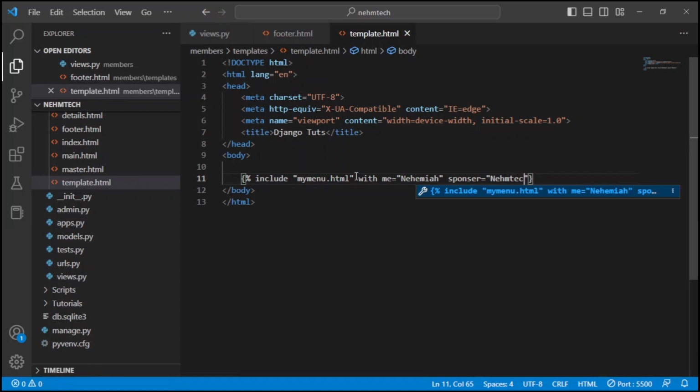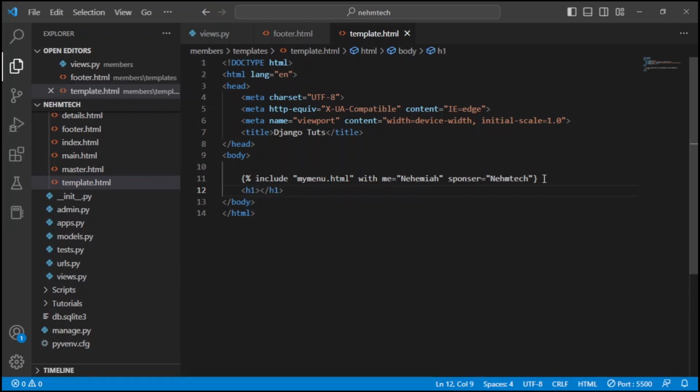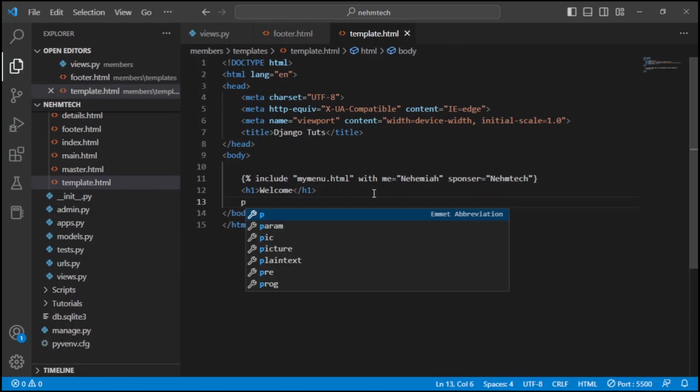Should be name tag, and then let me also create some h1 tag here. In this h1 tag let me say welcome, something very simple, and then also the paragraph p, let me use lorem 10, so that it may generate 10 words.